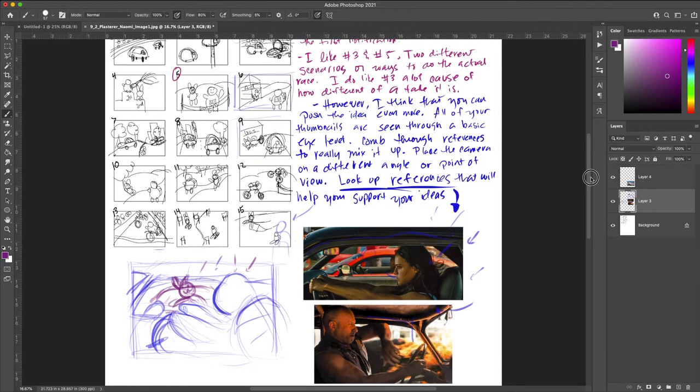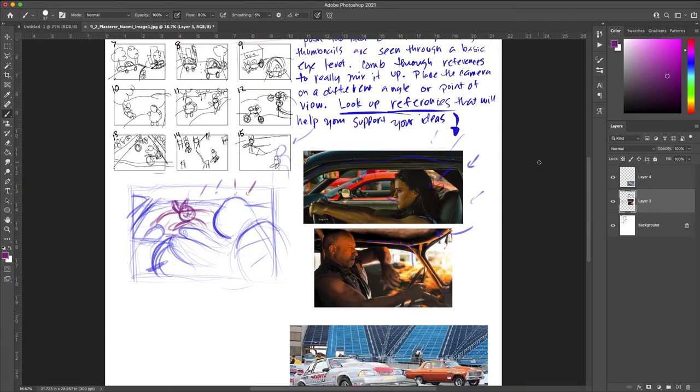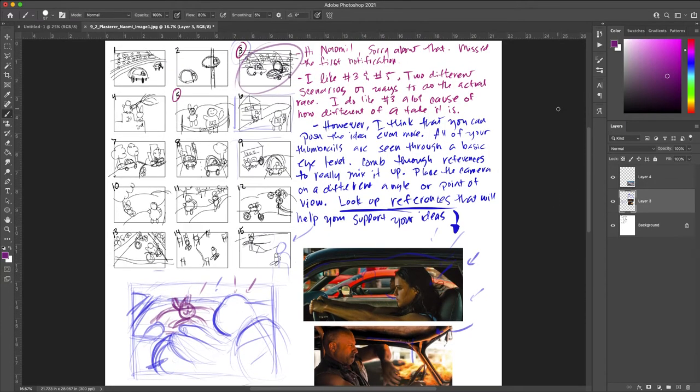So basically this is the same exact scene here, only this time we're looking at it through the inside of the car, through that car into the next one where we see the story taking place. Now this one is really good too, but at the same time we're not focusing on the character itself, rather we're kind of focusing on the cars. However, we can still do this where we focus on the car by adding characteristics to the car that would add more details to them and add more character to them.